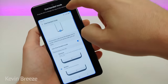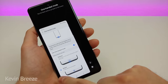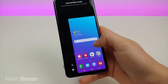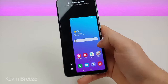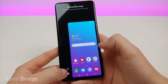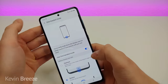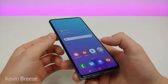By double tapping the home button, one-handed mode is now activated. You can resize the display within two constraints and move it to the left or right side — since I'm right-handed, the right side makes most sense. You can continue using the phone normally and it's basically like a little mini phone. Tap the gear in the corner to access one-handed mode settings, and tap outside the screen to exit back to full screen.